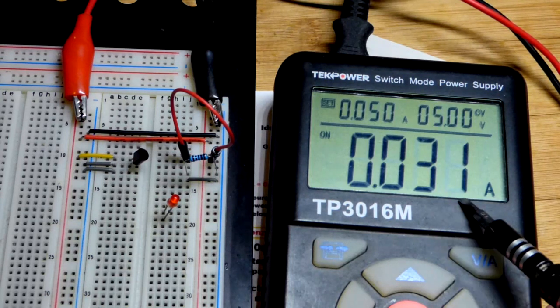So the J310, when you wire it up this way to find out its IDSS, you can expect somewhere for the J310 between 24 and 60 milliamps of current according to the data sheet I looked at. So it looks like we got about 30 milliamps of current right here, which is the same as 0.03 amps. So that is at five volts.